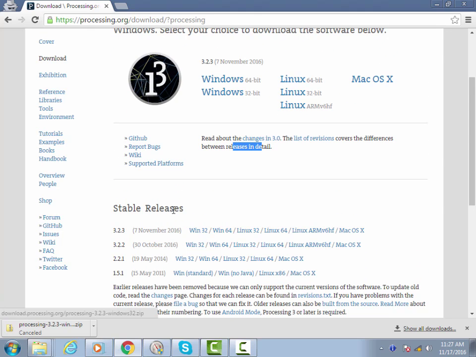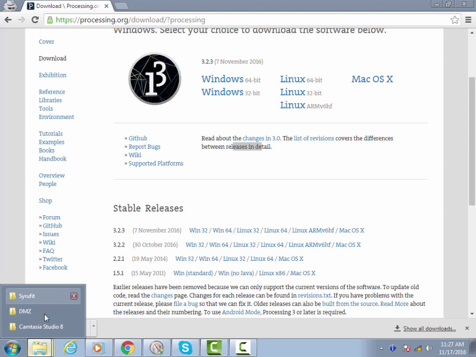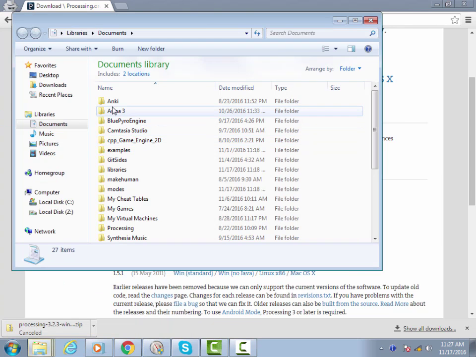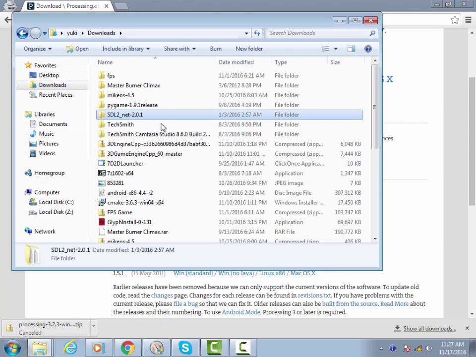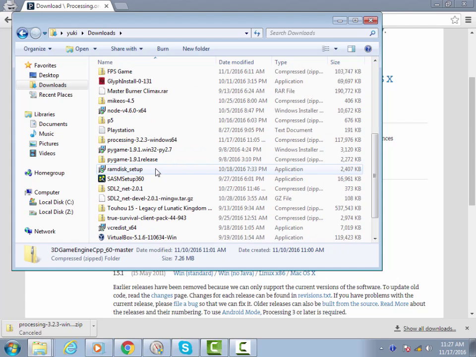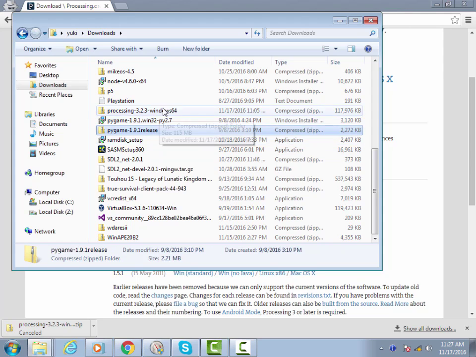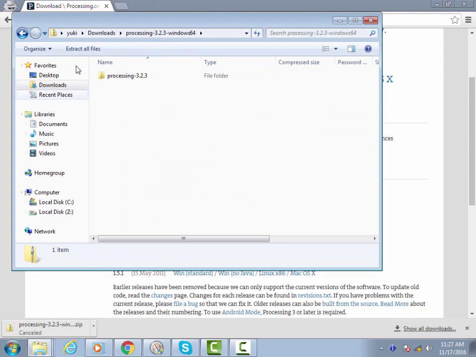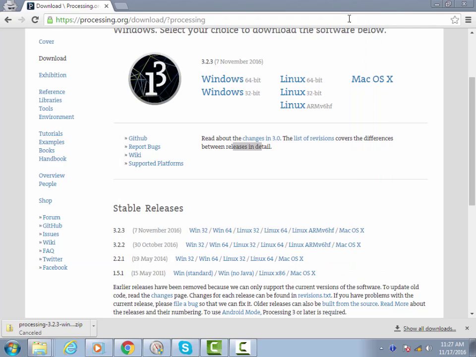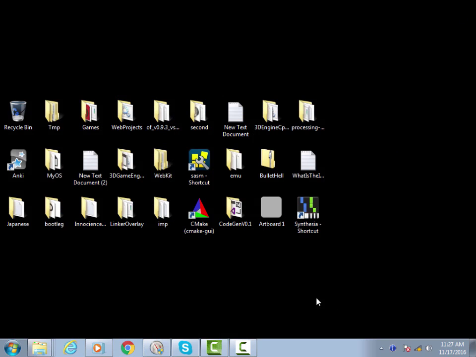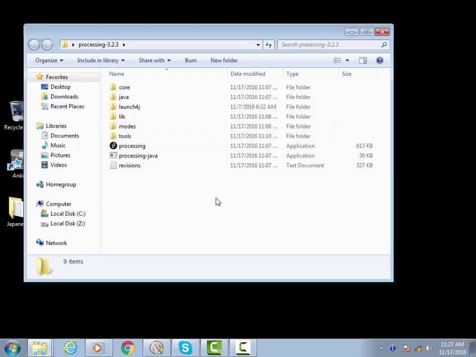Anyway, so after you have it downloaded, I've already downloaded mine, you would go to where you have downloaded it, and where did I put it? Is it down here? There it is. So you would open it, because it's a zip file. In Windows 7 it should be fairly easy to open, and then copy it and then paste it wherever you would like. For me, for ease of use, I have basically pasted it in my desktop.